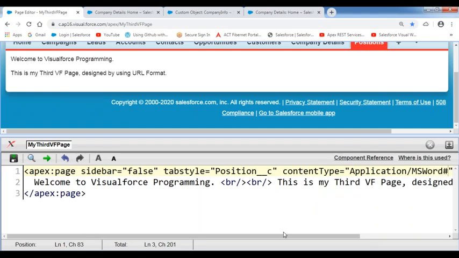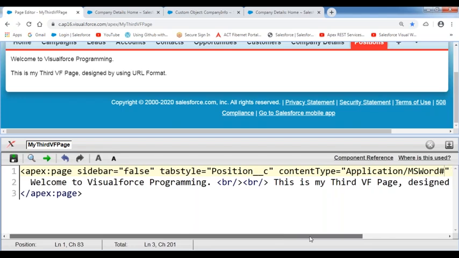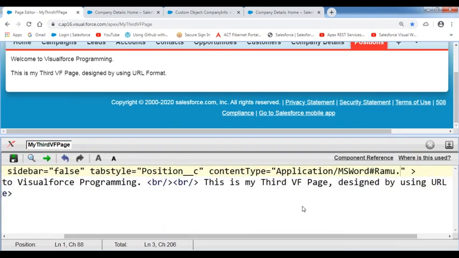Then specify the file name. I'm giving the file name as ramu.doc. With this name, please create a file, and in that file, write this entire Visualforce page content inside the Word document and download this ramu.doc file into my local system.